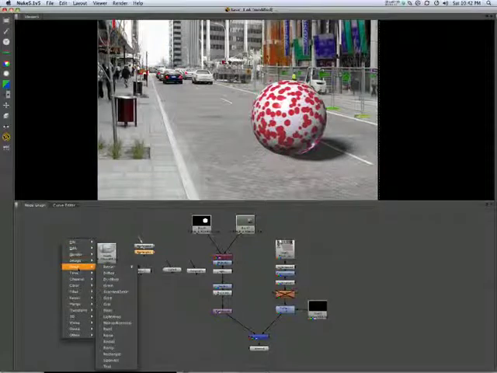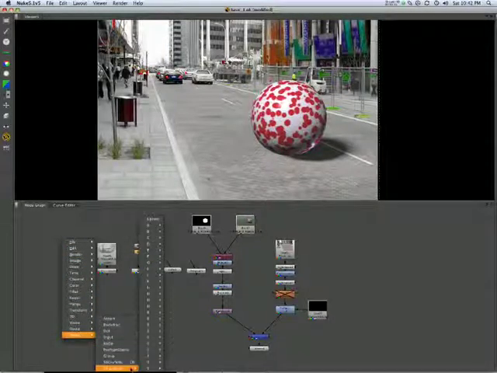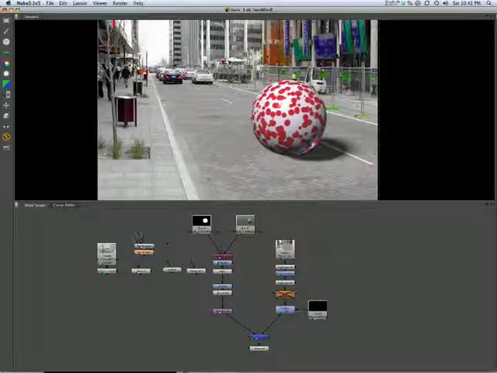Now that same set of menus is here in a contextual menu bar. You have also, by hitting tab, and if you start typing, you can make a node appear.